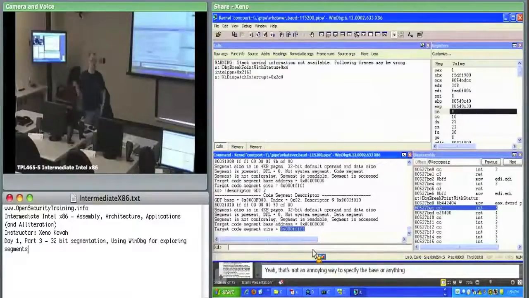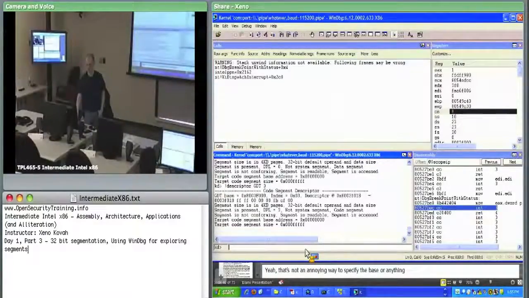So for the earlier question about whether segments can overlap: yes, they can overlap, as I said before. And in reality, they're always maximally overlapped in the kernel. Let's do a quick investigation of the code and data segments for user space. Okay, yep, looks like 0 to FFFFF again. User space data, 0 to FFFFF again. We do see that the DPL is 3, so the DPL changed in those. So the user space ones are also 0 to 4 billion, right?